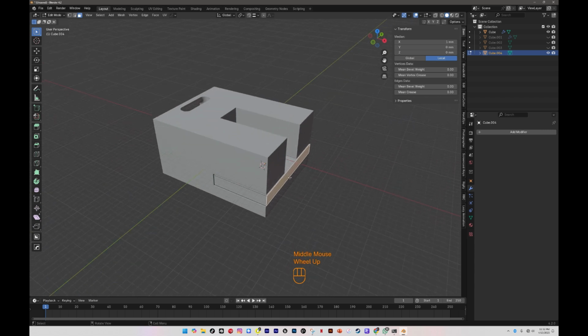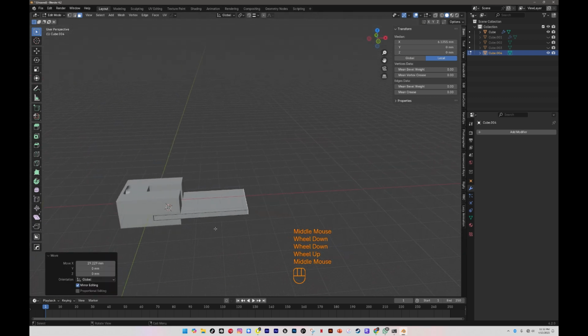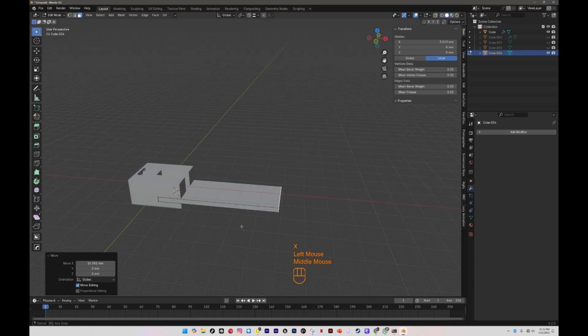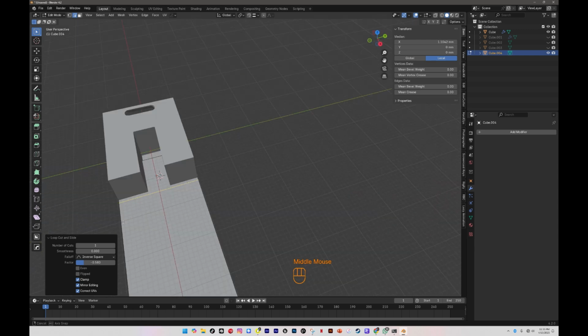Okay, right now we don't need to extrude, we just need to grab this face. Chain on the x-axis, bring it out just like this. Let's go for it a little bit. Yeah, I think this is better, right? Now I'm going to have loop cuts here, Control R, then you move it here, not too close to the edge over here. So yeah, this is perfect for me.